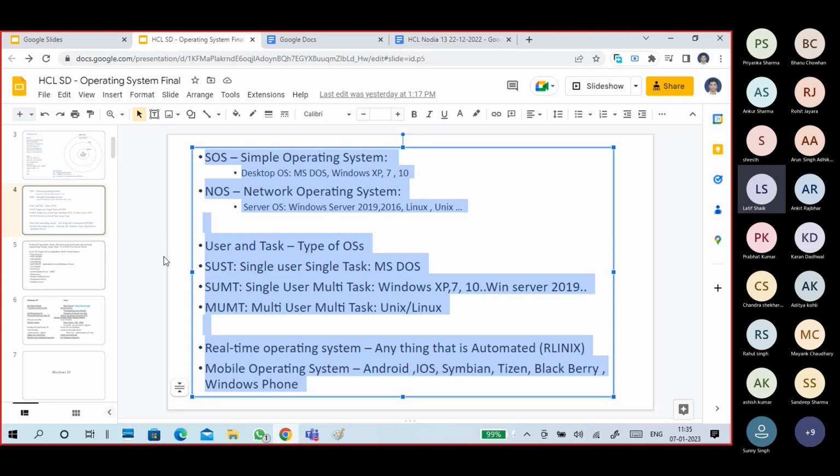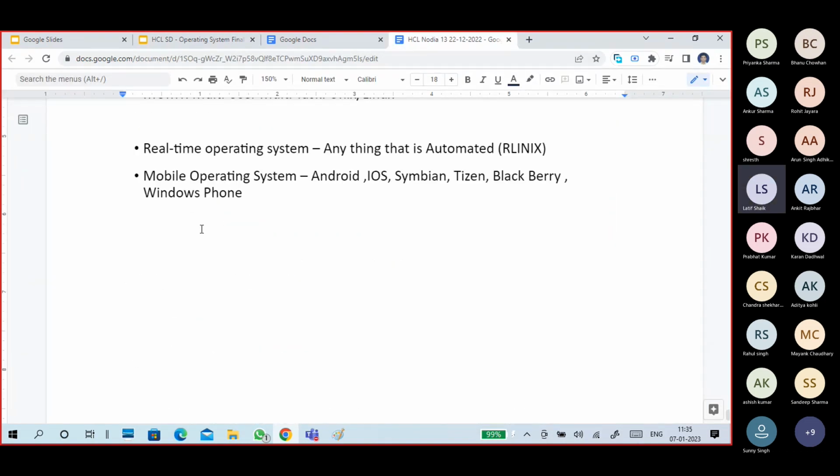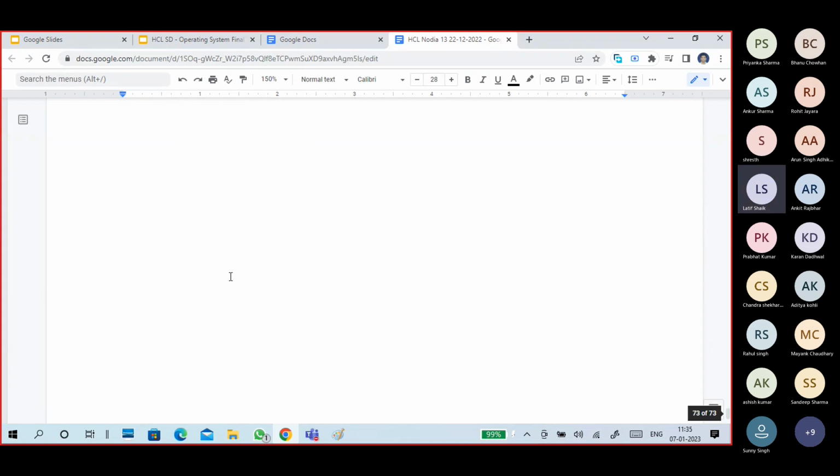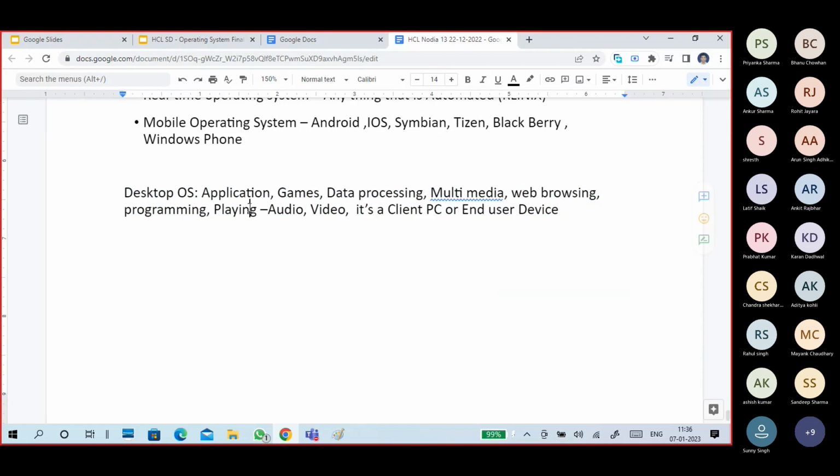You want to run applications, play games, do data processing or multimedia, web browsing, playing audio and video, and you become a client to your server PC.